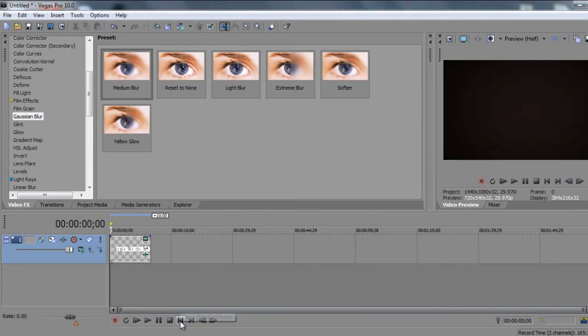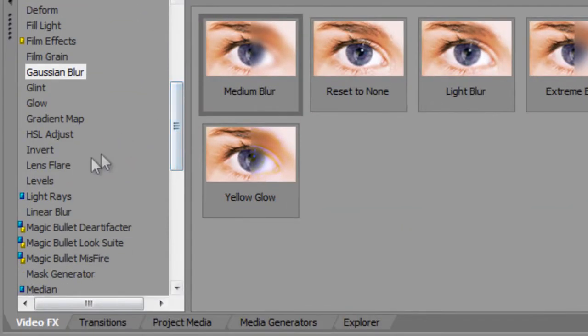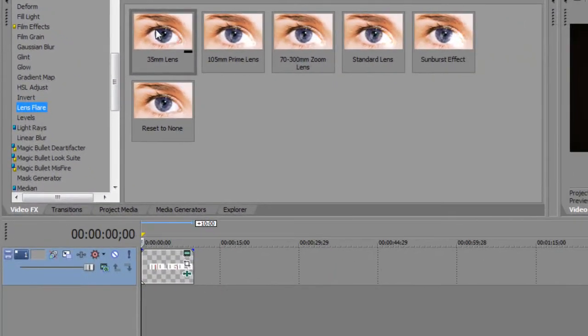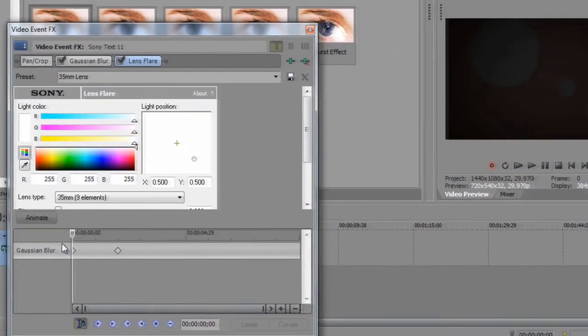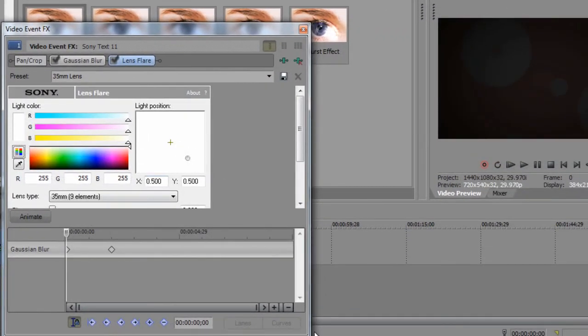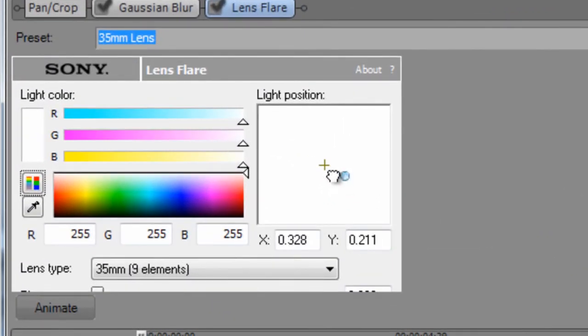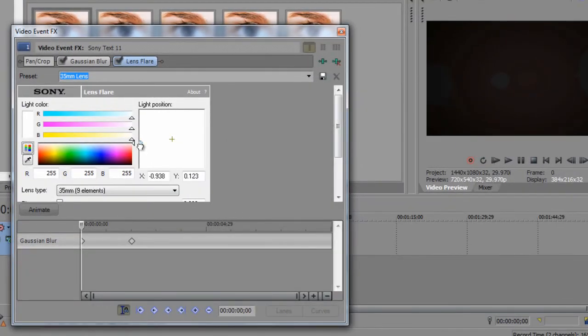And now we're going to import our second effect, and the second effect that we're going to use is the lens flare effect. Click on that and drag in the 35mm lens, left click, drag it on like that. And let me just fix this window so you guys can see it a little bit better. Okay, so you got this window right here. You should have this little guy right here. It's kind of the circle. And what this shows is where the lens flare is going to be. But you're just going to left click on that, drag it to the left over here, so you can't really see it.